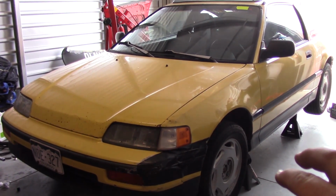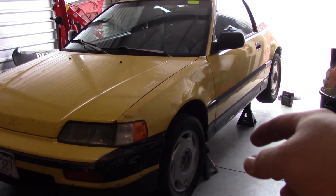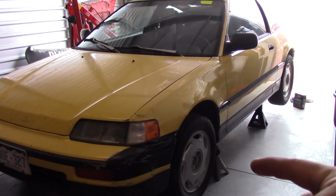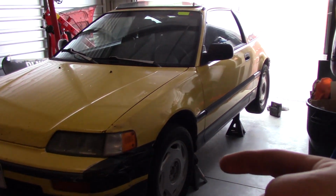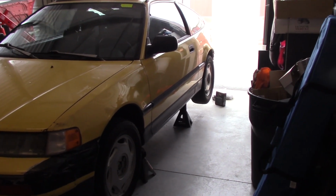Alright, so we got the car off the ground now on all 4 jack stands. And if you don't have an impact wrench, then I recommend breaking the lug nuts loose first before you get the car off the ground, because otherwise it's really difficult to get the lug nuts off with the car in the air. And one thing is check your jack stands and make sure they're level.